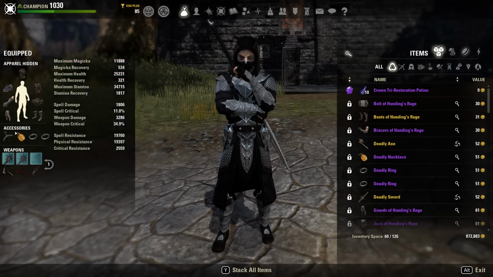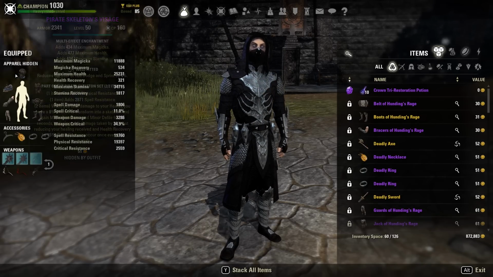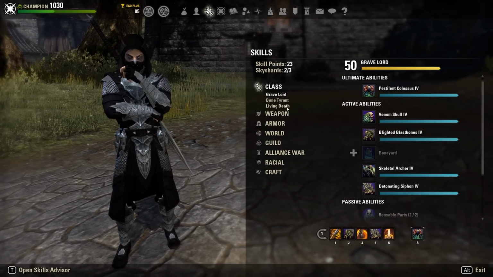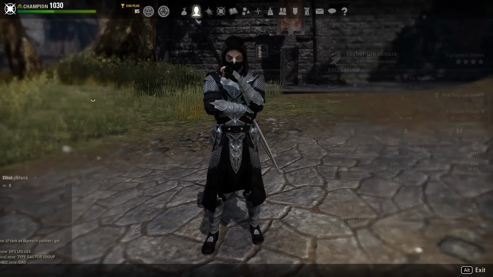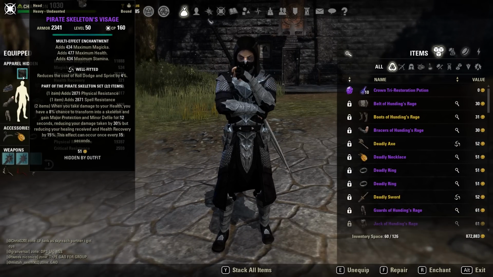So, assuming it procs 100% of the time, you're looking at about an 80% uptime on Pirate Skeleton, but it won't obviously always proc 100% of the time. Now, why are Necromancers so equipped to deal with this? I've gotten a lot of questions in my stream. That's quite a bit of healing received gone. Why would you run this?